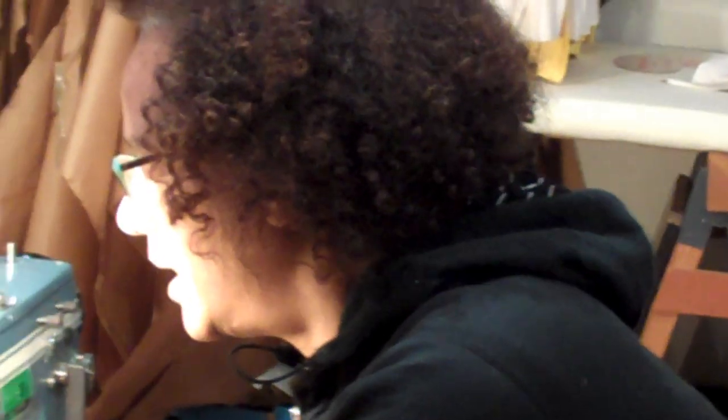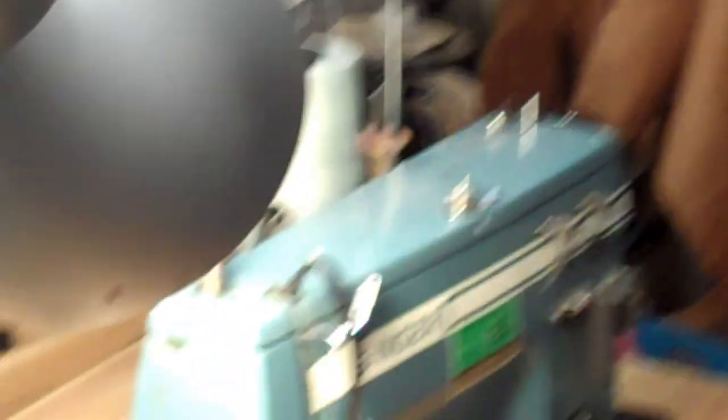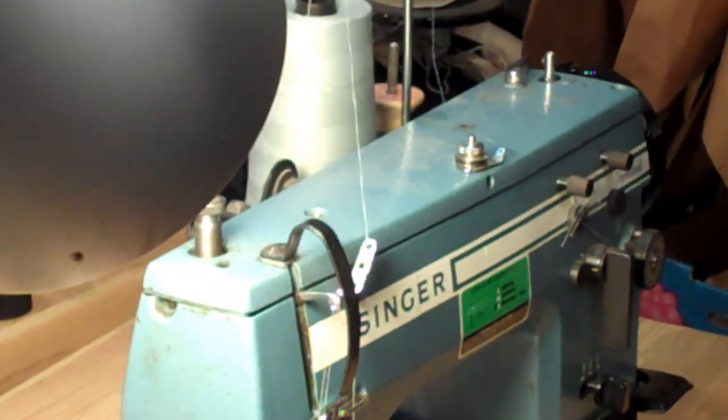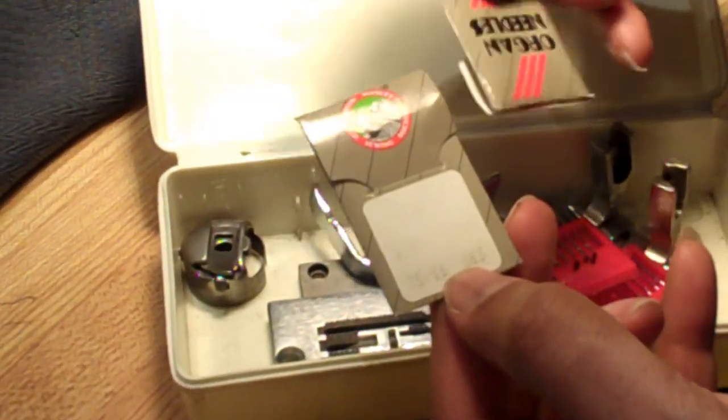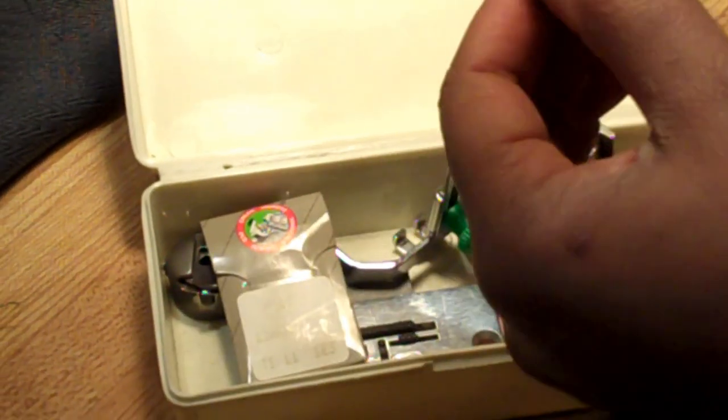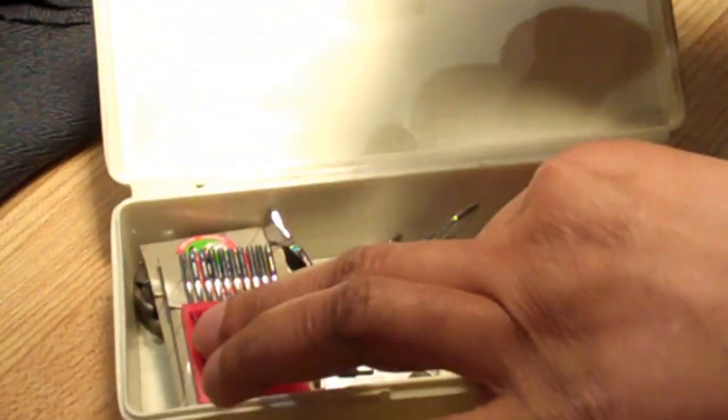We have a lot of interest in heavy canvas. People want to try to do their own tents, backpacks. That'll be handy because one of the sets of needles I gave you was a size 16. And that is what you're going to use for heavy goods. So that's the gauge? Gauge! Yes, indeed. Where'd they go? Oh, here they are. Okay. I've got a set of needles in here. Each one is, each pack is marked. So that's an 11. That's the small. Two packs of 11. Here's a size 14. And here's a size 16.